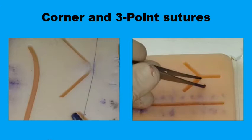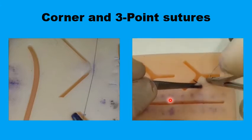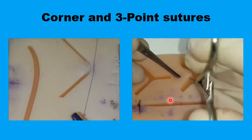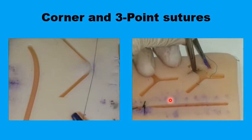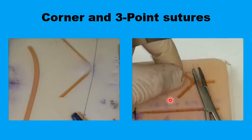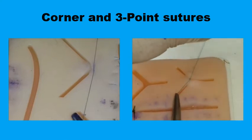In the middle of the T where the horizontal and vertical bars meet, you need a three-point junction suture because three flap points converge here. The idea is to place a subcuticular suture just away from the tip of the three angled flap points, using an absorbable suture on a cutting needle in the subcuticular plane, to avoid compromising the blood supply of the tips of the triangular flaps. The knot is then tied, bringing the three points into good approximation.